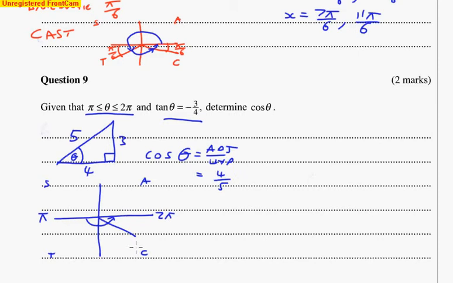So I must be in the fourth quadrant here, and that means that in this quadrant cosines are all positive, so in this case my cosine will be positive. In that case I can just leave it as this, same as I got for my original triangle. So the cosine of the angle is positive 4/5. And that is that.